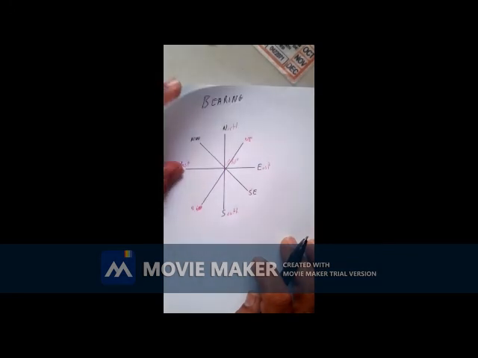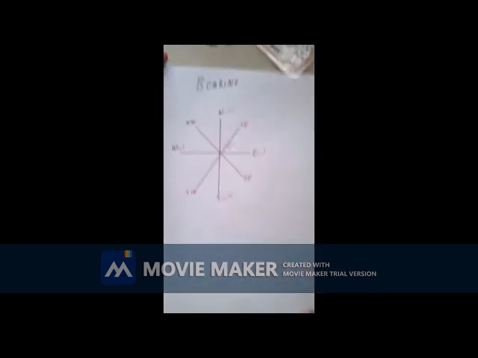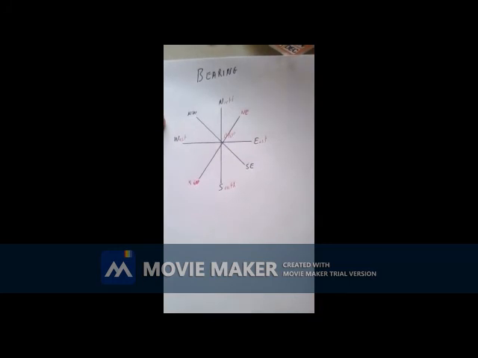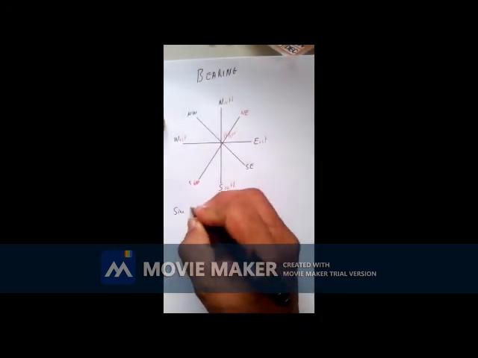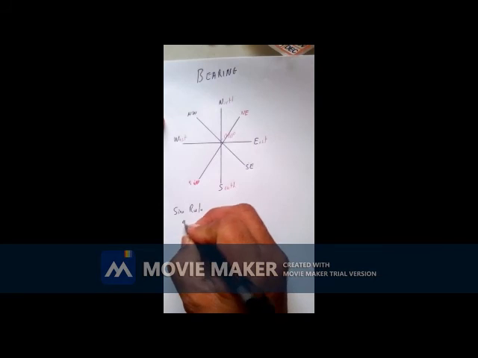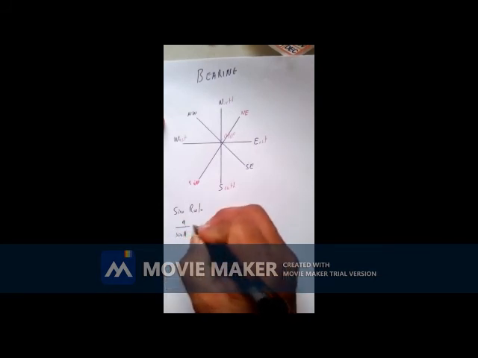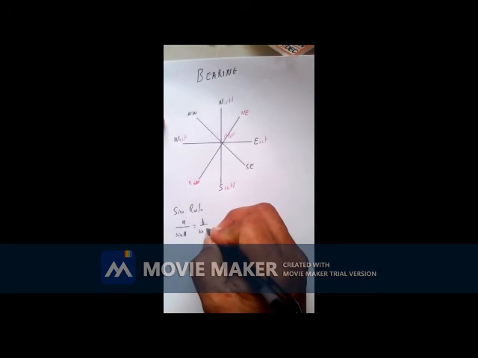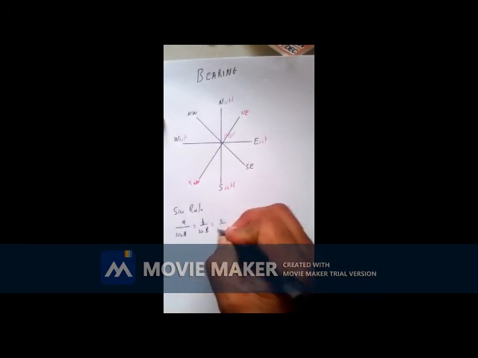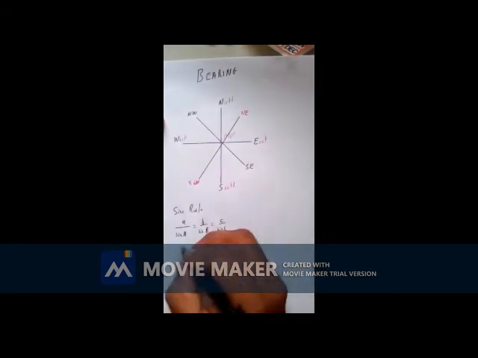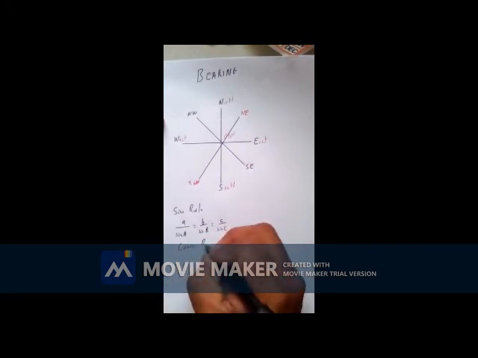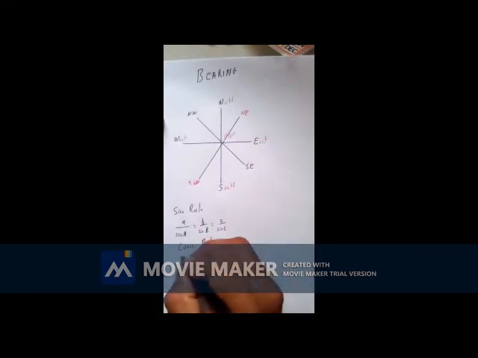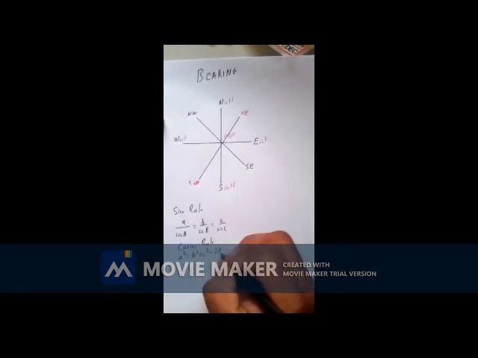Now let's go where we will be applying this. But before that, let me just recall certain rules. We have seen the sine rule, which is A over sine A equals B over sine B equals C over sine C. We have seen the cosine rule. I'm just going to give you one in general that says A squared is equal to B squared plus C squared minus 2BC cosine A. The angle here is the one out here.